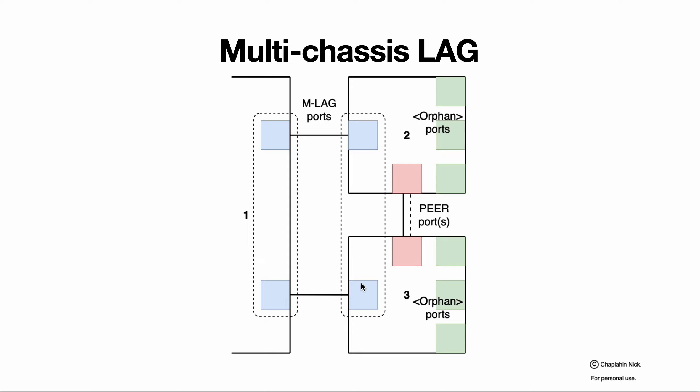We have ports, blue ports, that are parts of multi-chassis LAG on one device and on another virtual device. We have green ports that are regular ports that are connected to these network segments that are targets for our traffic from servers.